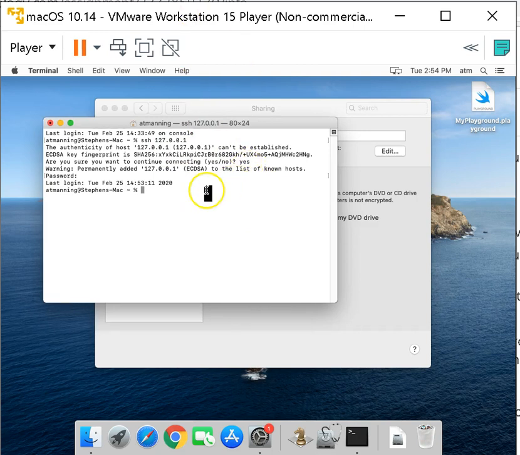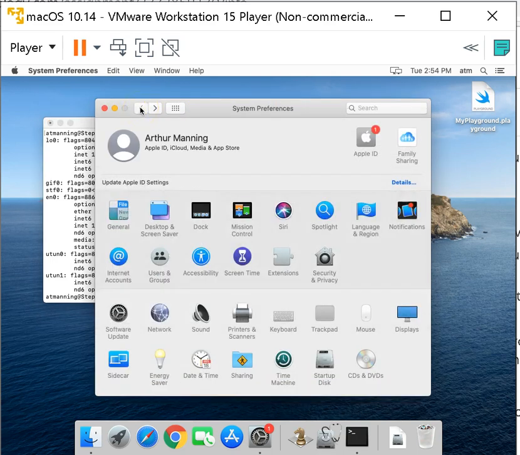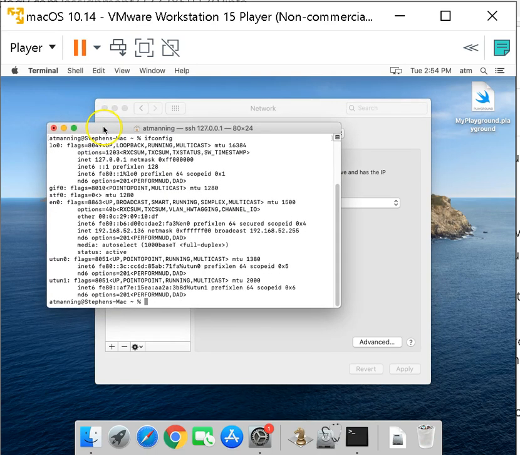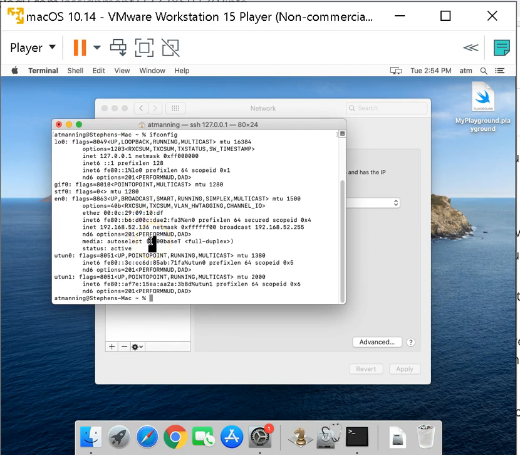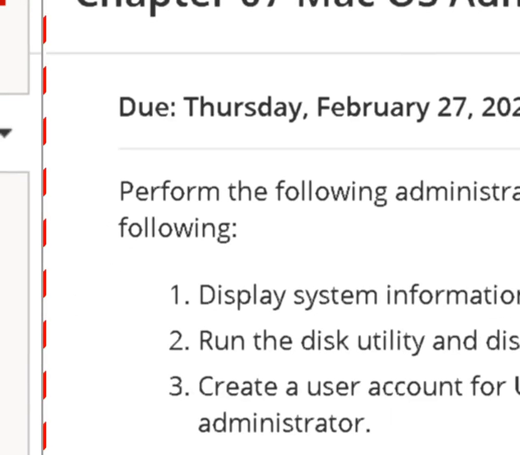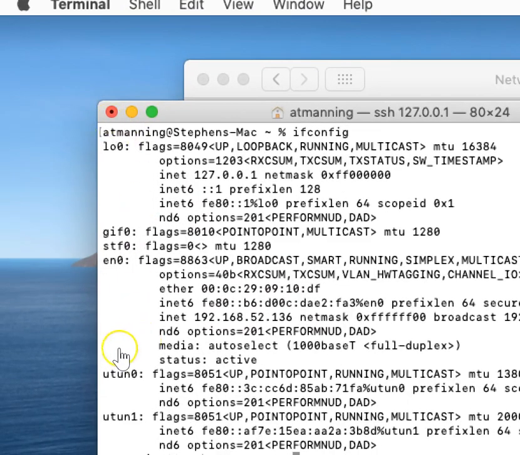Now let's run PuTTY. All I need to know is my address. There is an ifconfig program under the Mac that shows you your IP address. Or you can go to your system preferences under network, and network will show you your IP address as well. Most people know about the control panel network. Under Mac and Linux, it's not called ipconfig, it's called ifconfig, to actually see your IP address. Mine is 192.168.52.136. Let's see if I can make this bigger. I think it messes up the screen recording though. Okay. So either ifconfig under the terminal program or network.